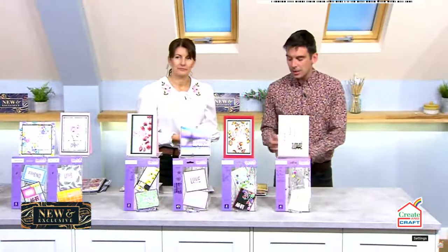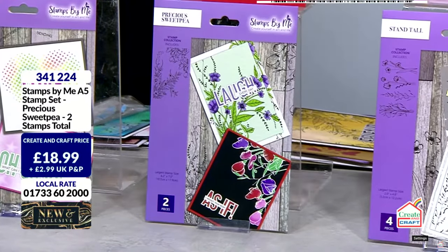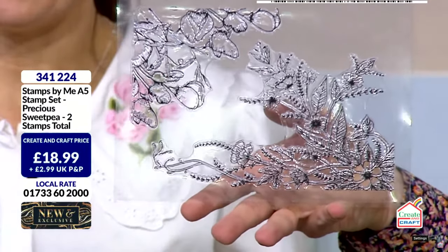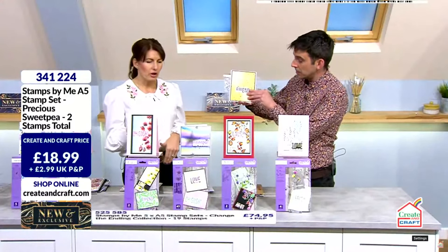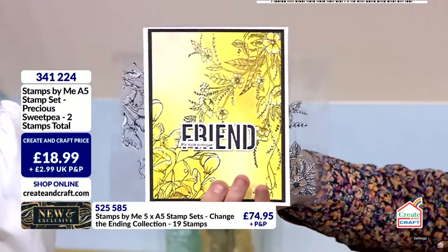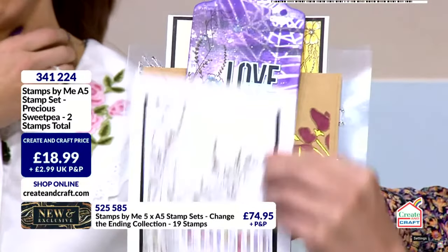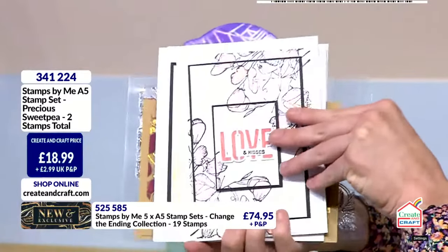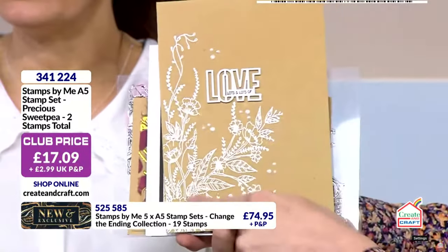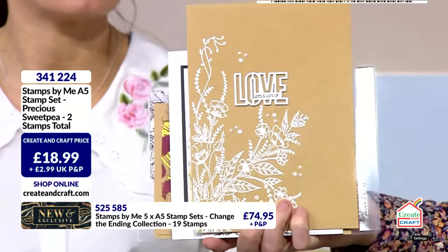Something else you've waited two months for is your Precious Sweet Pea. Once again, focal stamps — they're just all nice. You get that beautiful, sort of very wild corner there — it's got a mix of buttercups, a mix of foliage, some sweet pea lines — it's just an eclectic mix. These are your corners. So if you want to do the corner of a card, put a sentiment in the top right, add a wash behind, gold embossing — they're just absolutely beautiful. Sweet peas — we don't see many sweet peas in stamp form. And you can see they all mix with the beautiful words: long distance friend, retirement, leaving, babies, love — if you need a card for any occasion from the happiest to the saddest, you could send cards like this.